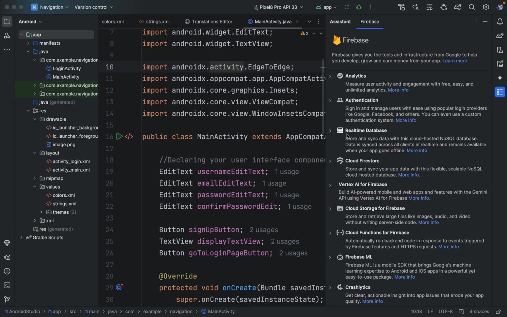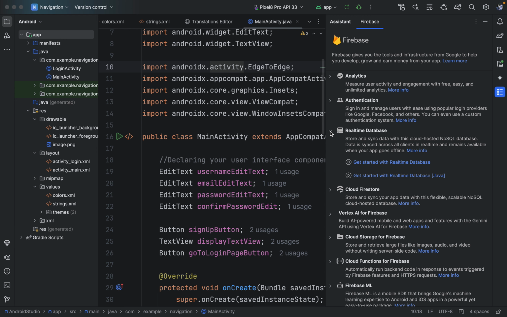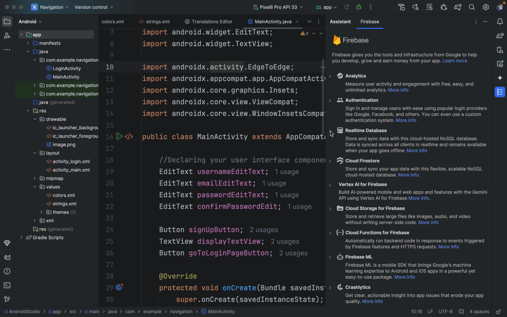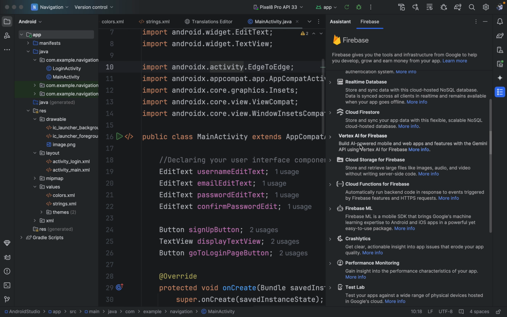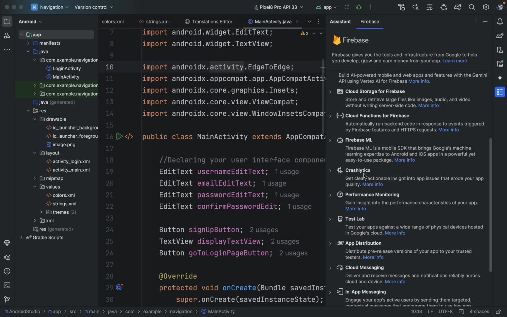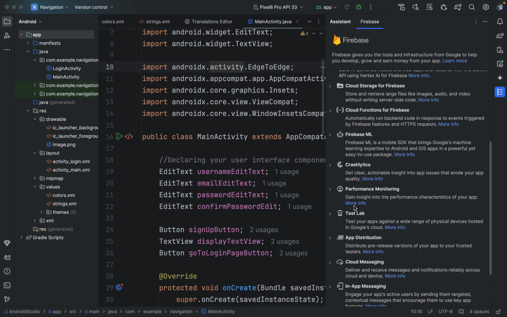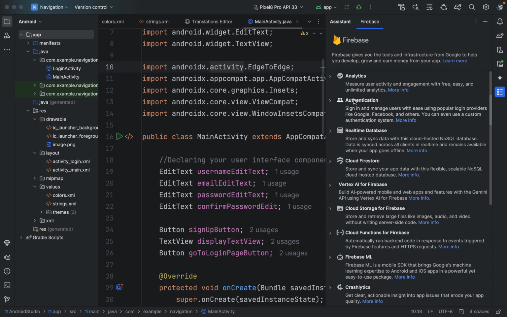users. You can also use databases if you want to create something like a wallpaper app where users can upload images, where they can download images, or any type of data. You can use the real-time database, Cloud Firestore, AI, cloud storage. There are so many things that you can use Firebase for. But in this case today, we'll just be looking at authentication because that is where our application normally starts.